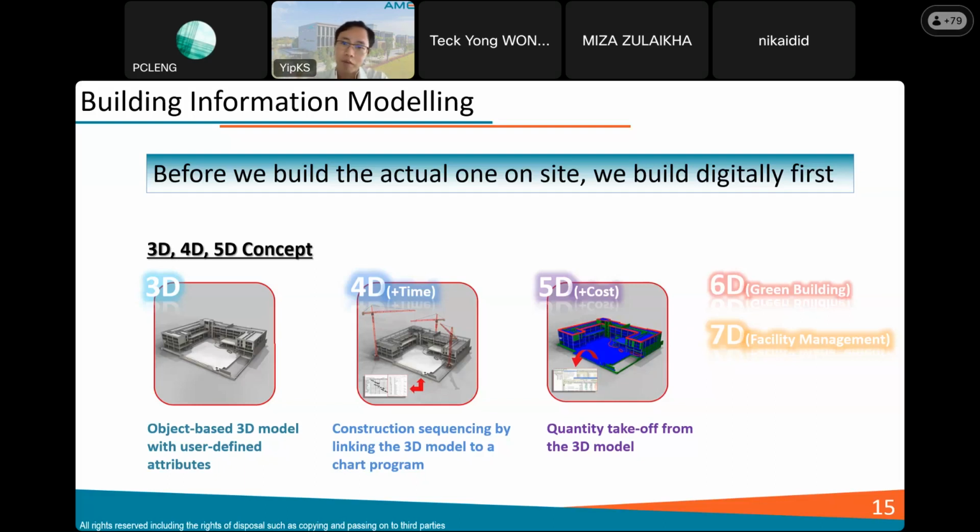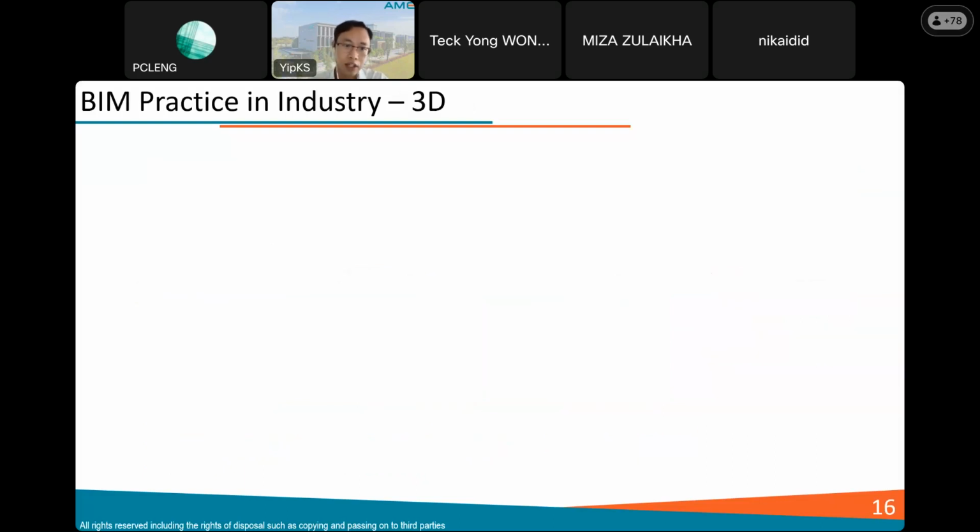But in fact, in the Malaysian construction industry, the contractor or the project owner is still spending many abortive costs on this hacking and abortive work on the construction site. So this is why we need to push for information modeling to reduce this risk. So 3D, 4D, 5D, 6D, and 7D, and even we can go further.